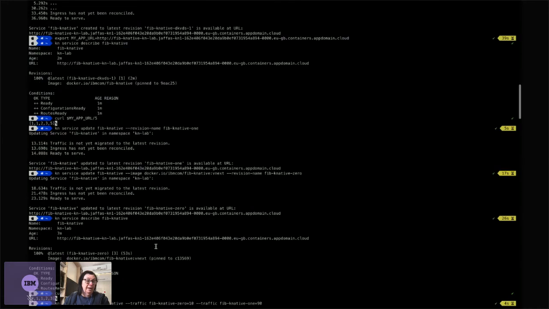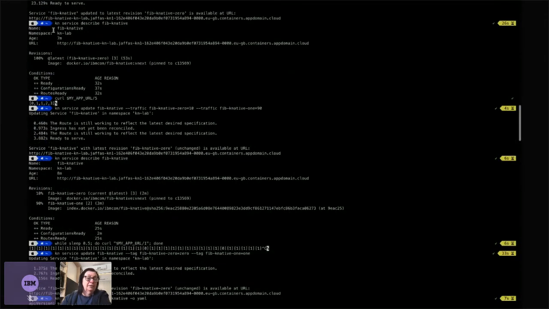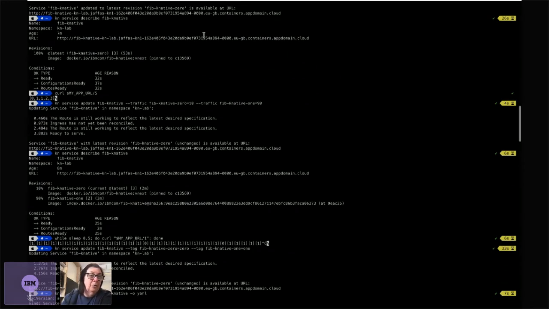Now, if we describe the service with kn service describe fib-knative, we can see the URL is the same, and that the last revision operating is the third one. We had the first one, then the second one was just giving the first revision a specific name, and then the third revision used a container image that starts from 0 instead of 1.